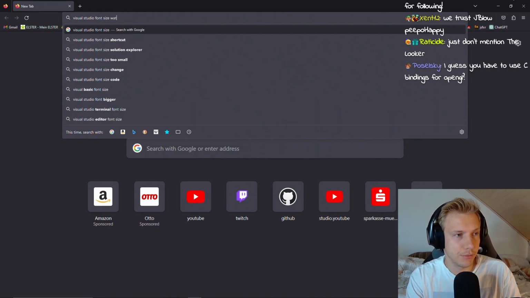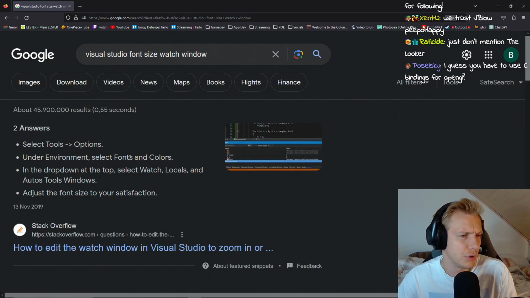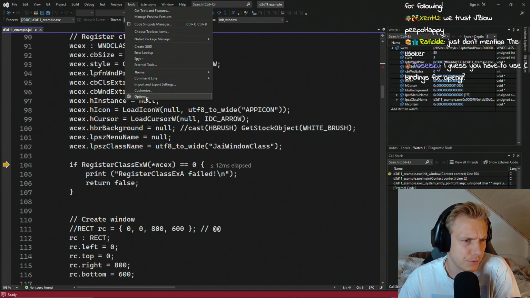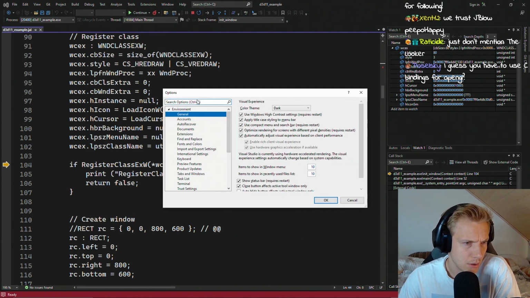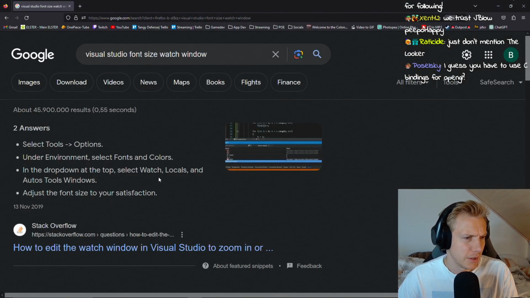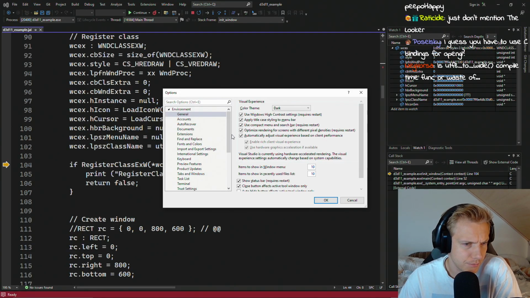Font size watch window. Watch window, select tools options. Who would put this under tools? Then watch. Of course. Under environment, select fonts. Okay, environment. Select fonts.